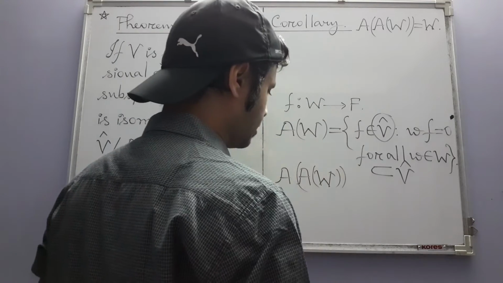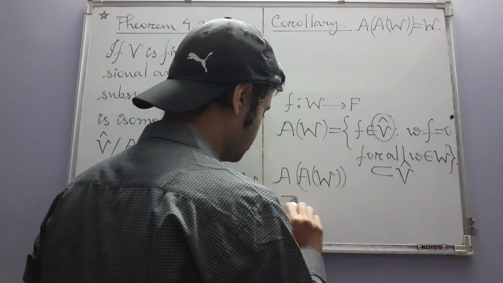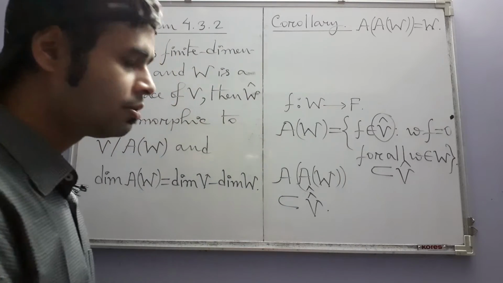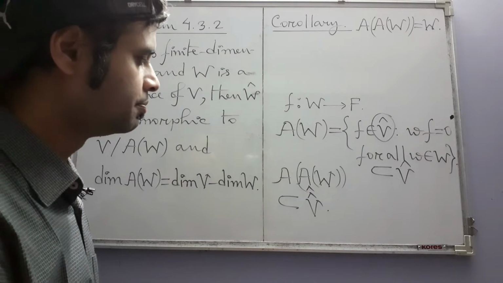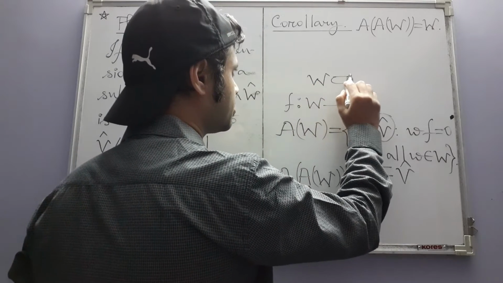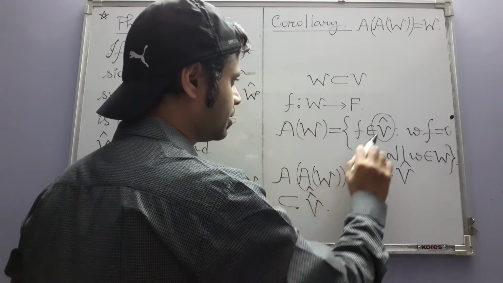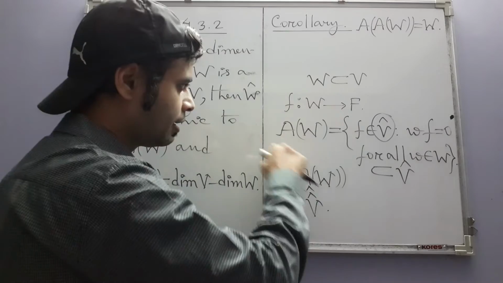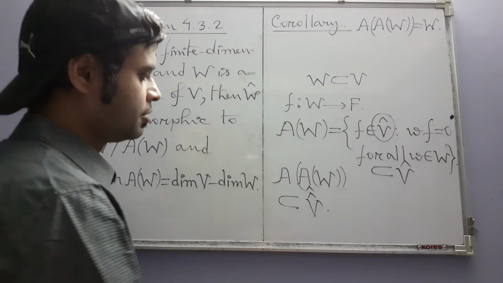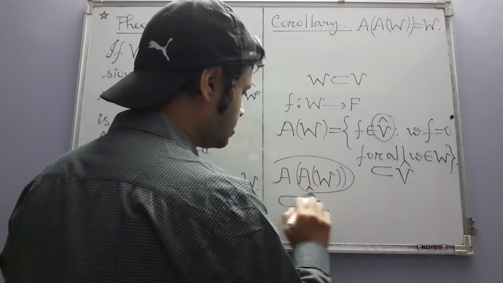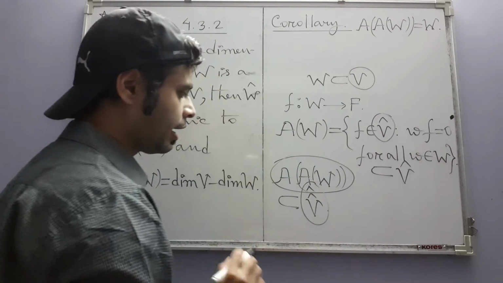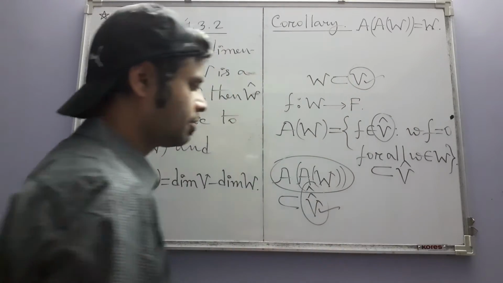So this will be what? This will then be a subspace of the double dual of V, or the second dual of V. Why? Because you see, if your original W is a subspace of V, then A of W becomes a subspace of V hat. So now here A of W is a subspace of V hat. So A of W will be a subspace of the second dual of V. So strictly speaking, this is a subspace of this space, whereas of course W is a subspace of V, and strictly speaking these two things are not actually the same thing.